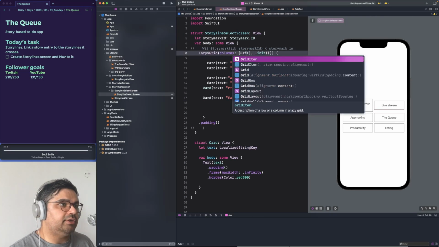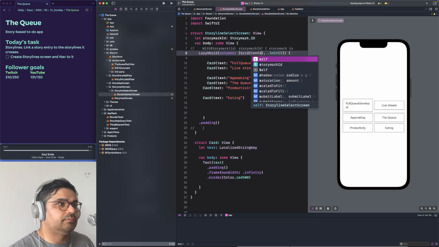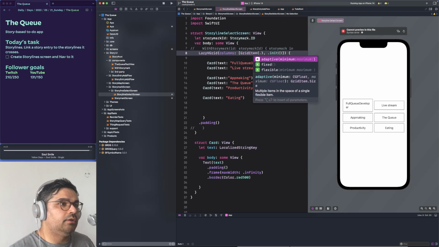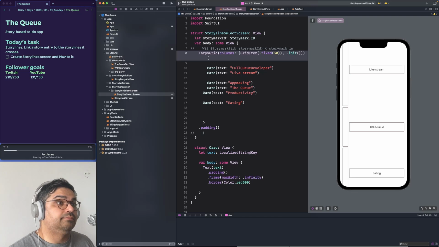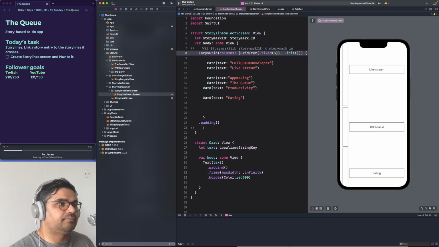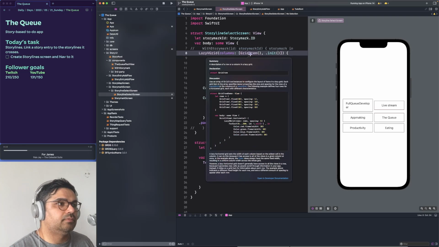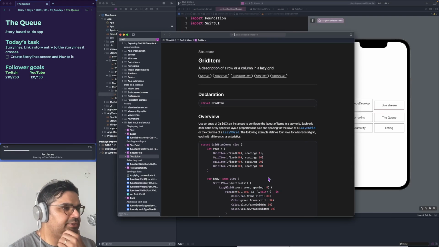Yeah, so if we say grid item, multiple items in space of a single flexible item, fixed. That's not it. Let's see, what do we have? We got the documentation of this thing.